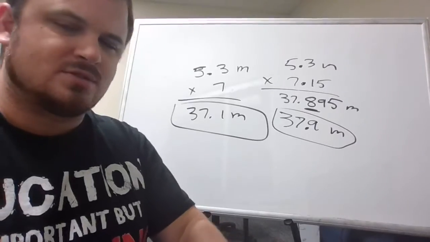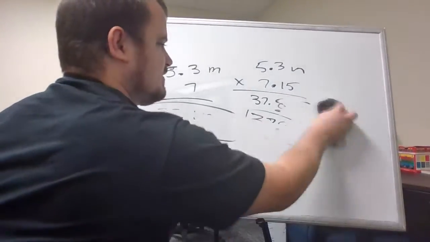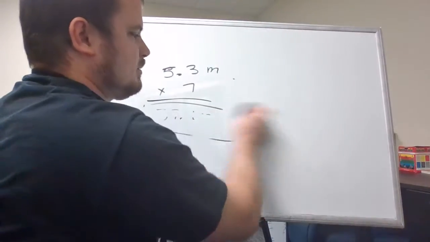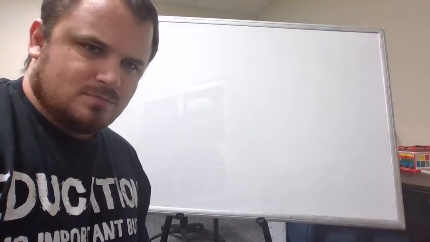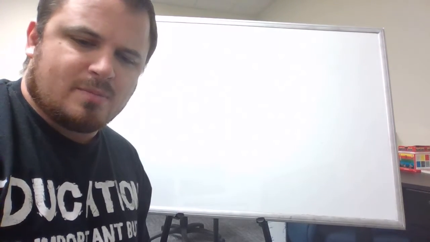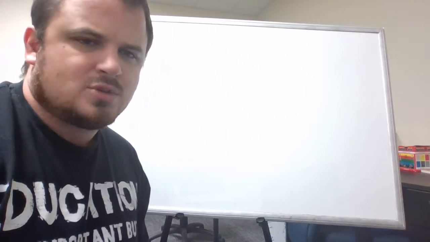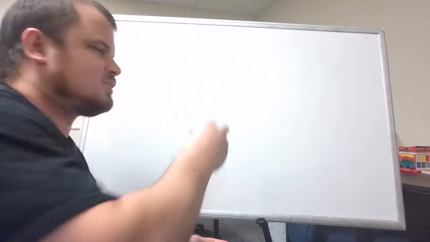So we're just going to go over the answers for lesson 10 on significant digits. I'm going to pick up on number 3 because in the video at the top of your form, I've already done numbers 1 and 2. So let's go ahead and pick up on number 3. We have 6.7 meters times 7.00 meters.